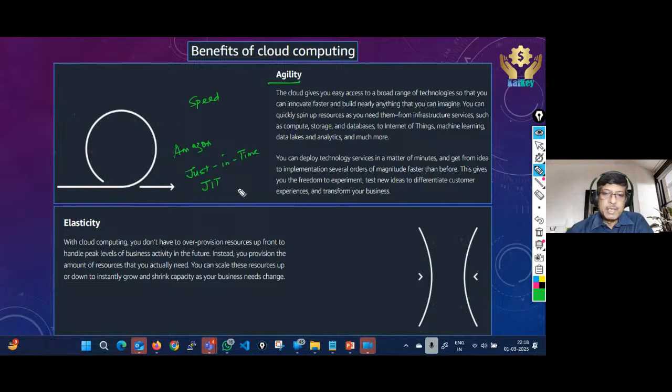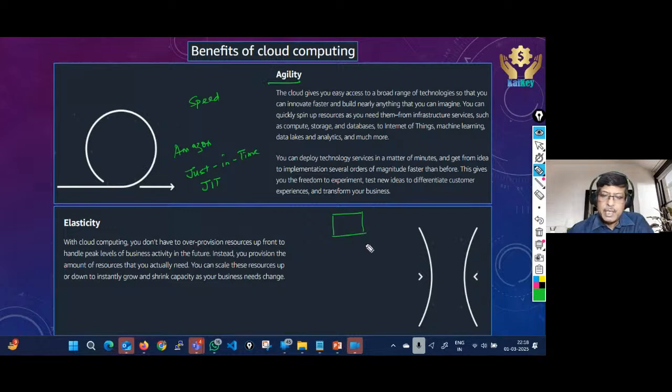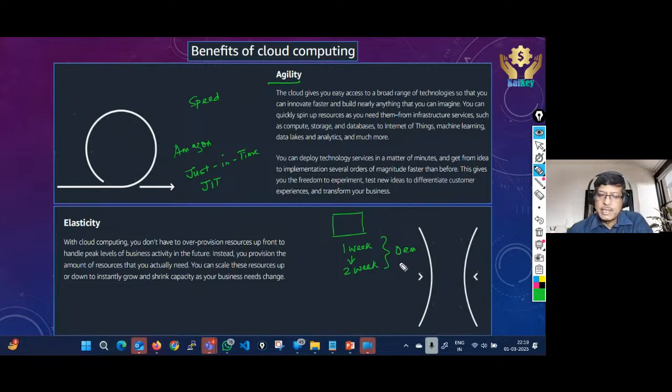An amazing example of agility: the server that you used to build almost 15 years back took 1 to 2 weeks to build up a good server. You had to go to the OEM, the original equipment manufacturer, and the service engineers from them would install the big server at your data center or office premises.